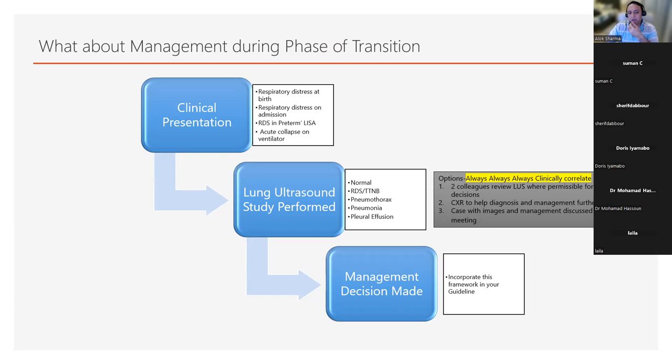So again, the mental modeling here is key, but can you see how I'm taking you through a process that helps reduce the medico-legal implications of using lung ultrasound in the neonatal unit? When this is defined and incorporated in your guideline and has gone through a governance and peer review process, that is the gold standard. Doing that, from my perspective, is the approach you should be following. My experience would say that once 3 months are over and you've done all the lectures, for the remaining 3 months while we're going through consolidation, all of you should work on trying to produce an evidence-based lung ultrasound guideline in your unit.